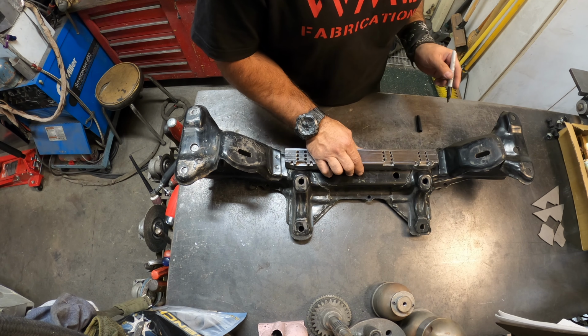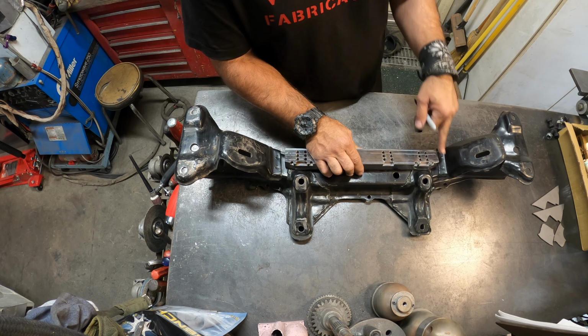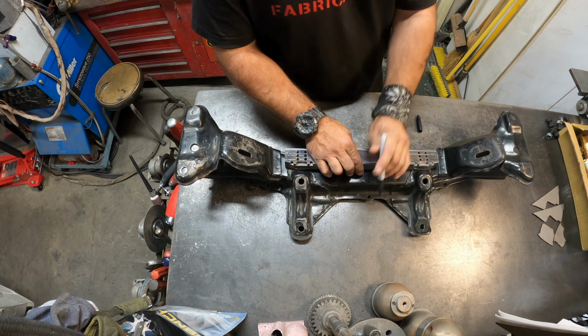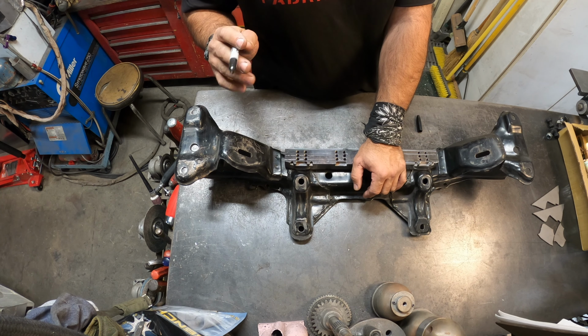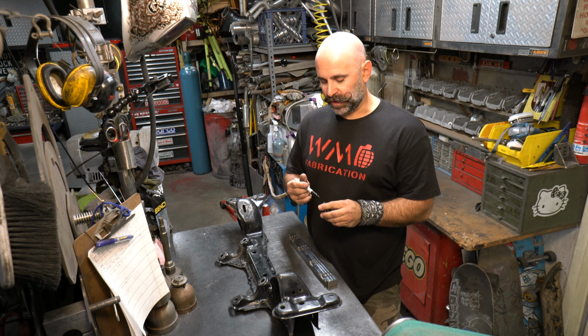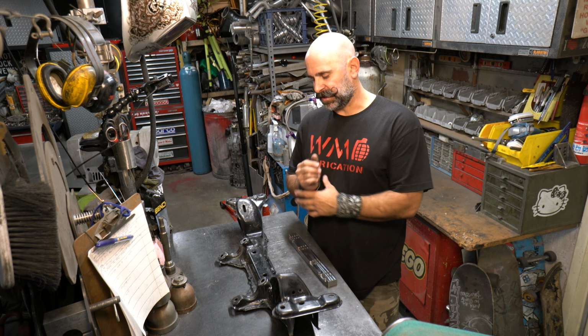There's not a lot of room between the motor mount brackets, or the motor mount tabs, of this subframe, but I'm just making some little Sharpie lines and visually referencing that they're centered. And then once you cut into it, you'll see what you need to do. You'll see how much you need to cut and clearance.